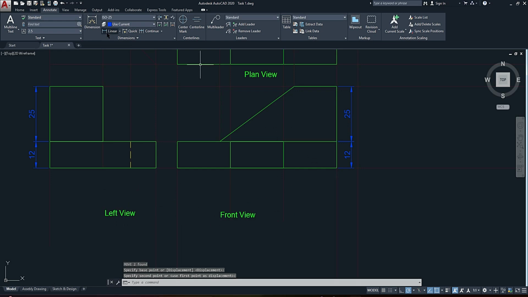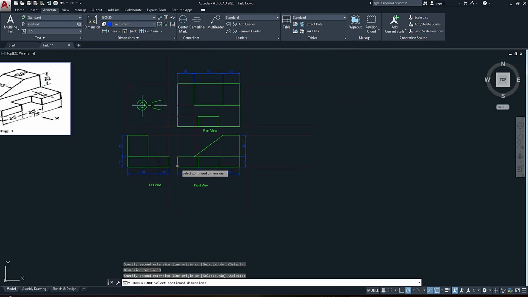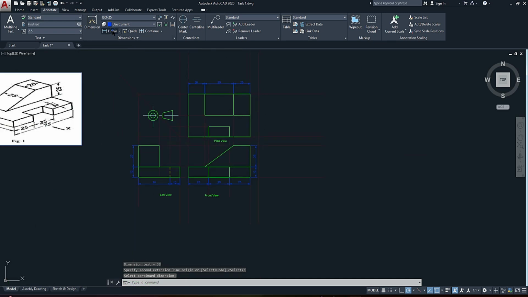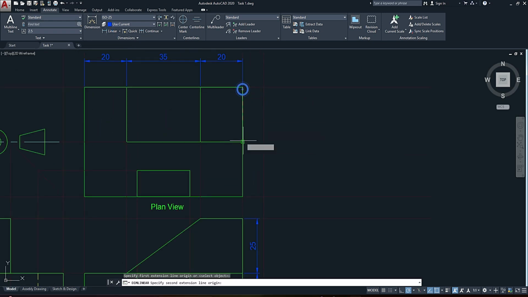So let's add those dimensions in now, here to there, and let's try that again, and let's continue. Let's add some more dimensions for the cutout and continue. On this side here, let's add some as well, there to there.